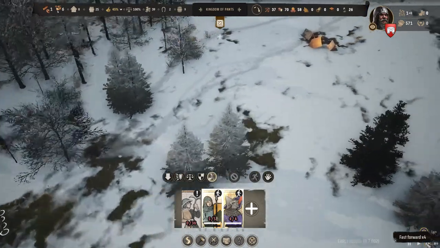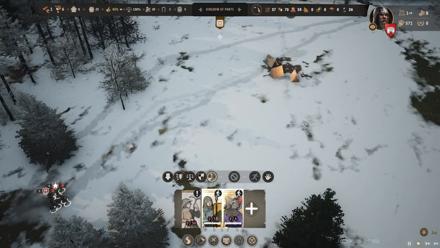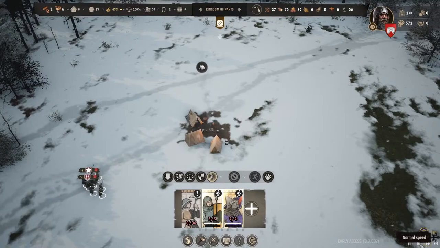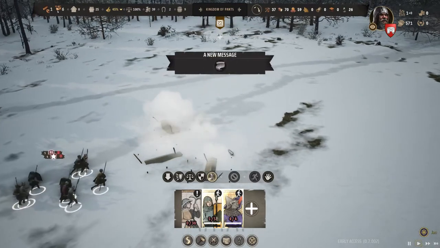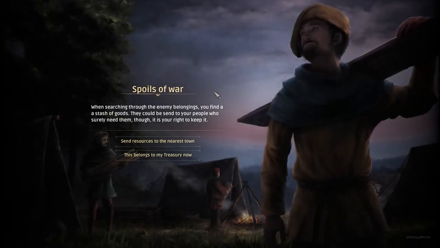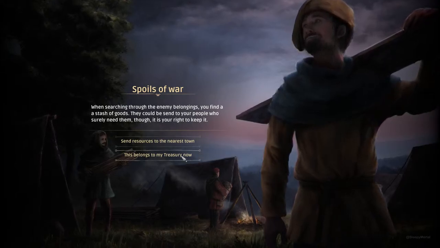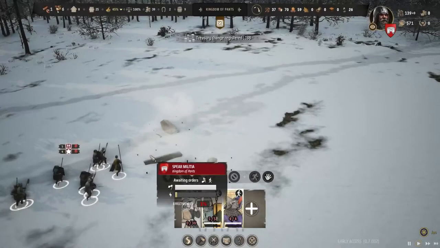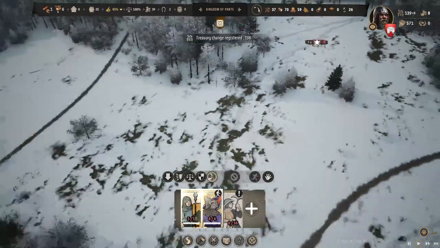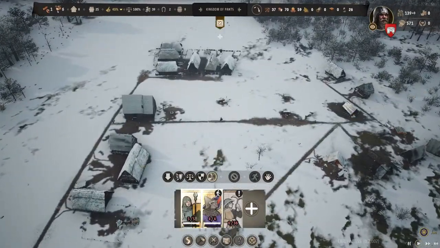Advance. Advance. I guess that means no bandit here. They left the camp entirely. A new message: searching through the enemy belongings, you find a stash of goods. They could be sent to your people who surely need them, though. It is your right to keep them. This is mine. Alright, good job. Our first win. Let's go back.